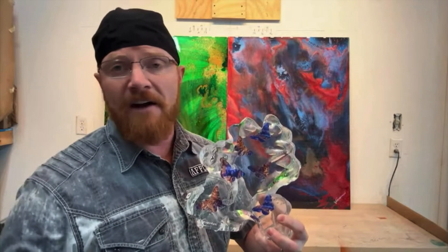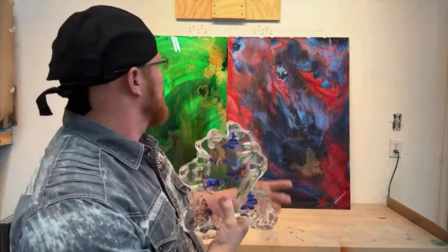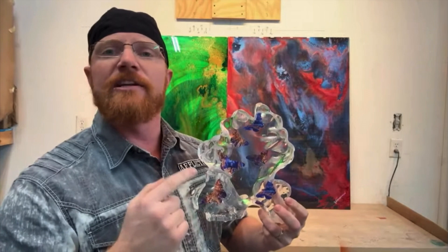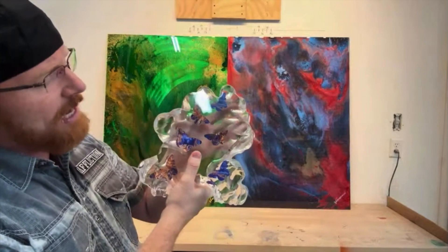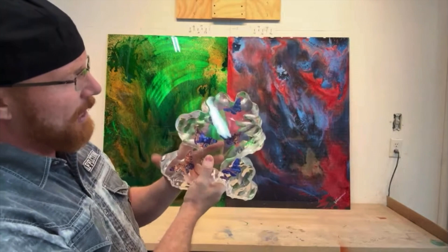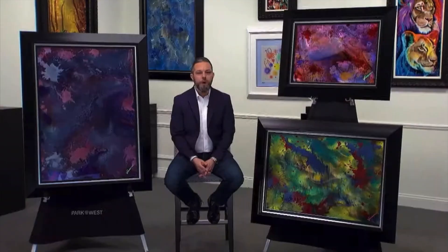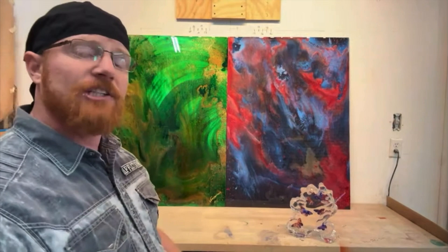Some artists will sculpt a piece and then have it keep reproducing — maybe 200 or even 5,000 duplicates. Because I'm so one-of-a-kind with my work, I worked at it for a long time — talking about four years for this piece — to design it so that every single collector will get an original one-of-a-kind, which is huge for a collector. Every single butterfly inside is hand-painted on a clear material called lucite. After they're all painted and cured for four to six weeks, it goes to a company that helps get them inside and produces them, but every single one is an original. These two paintings I just finished yesterday — they're going to be in the catalog and are being shipped on Friday to the warehouse in Miami.